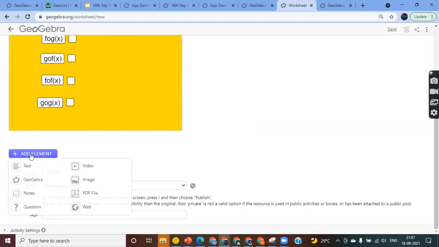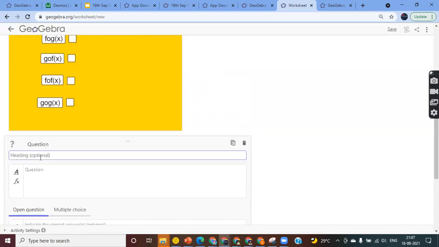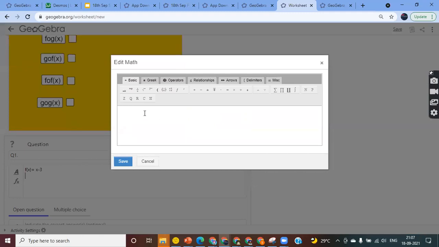Now go to add element, add question, right? Add question number 1. Let's say your f of x is x minus 3 and your g of x is x power 2. Okay, you can type in that form as well. Sorry, you can just click on fx, insert math.